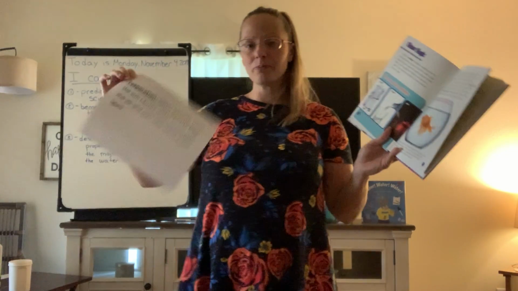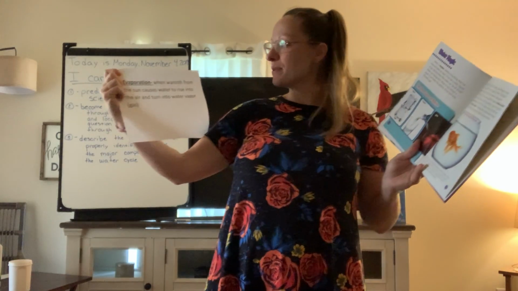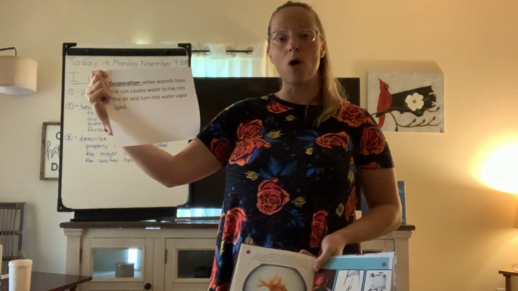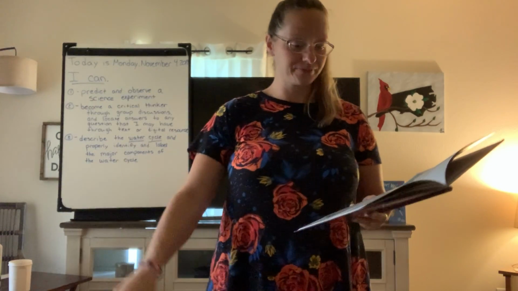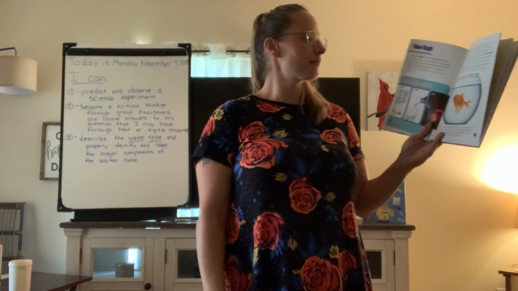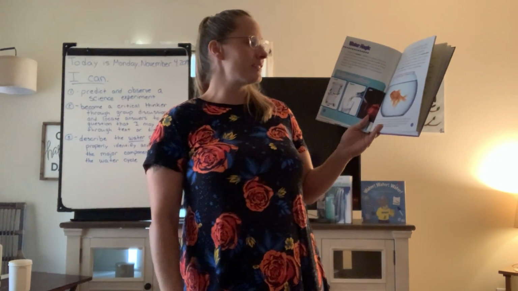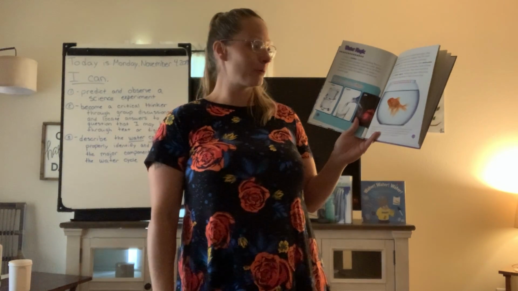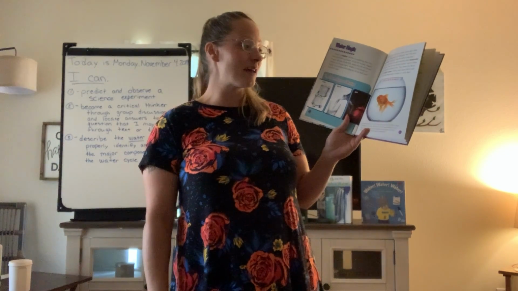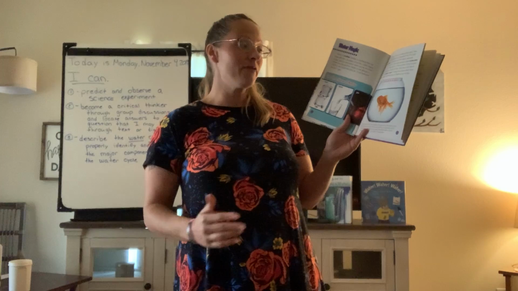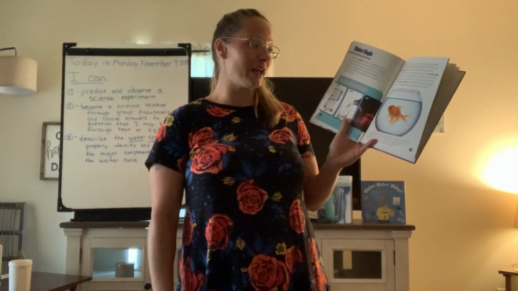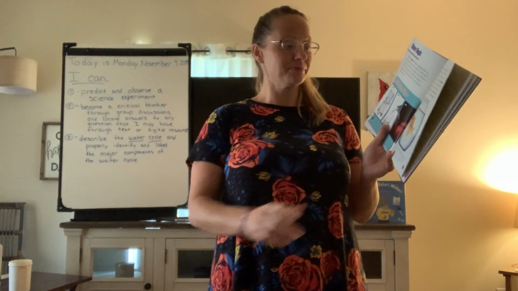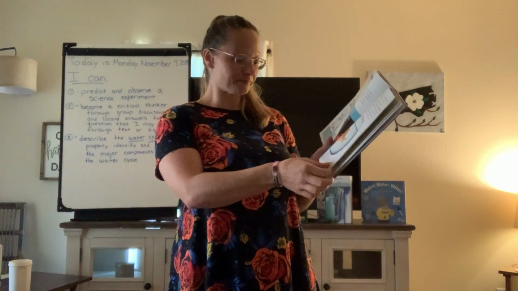So evaporation is when warmth from the sun causes water to rise into the air and then turn into water vapor, which is a gas. Some of these moving particles hit and fly free. They move into the air, and this forms water vapor. Adding heat makes them move faster. That's why evaporation is faster on warm days. So the sun makes the water disappear because it evaporates.